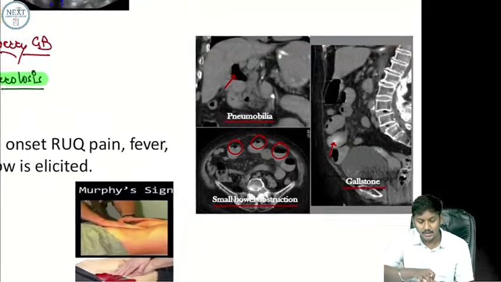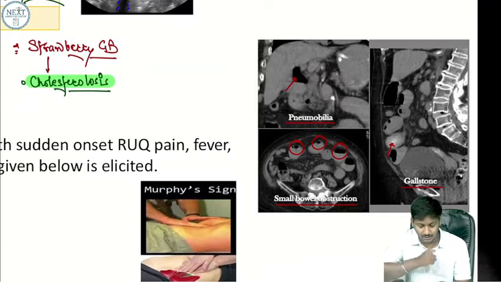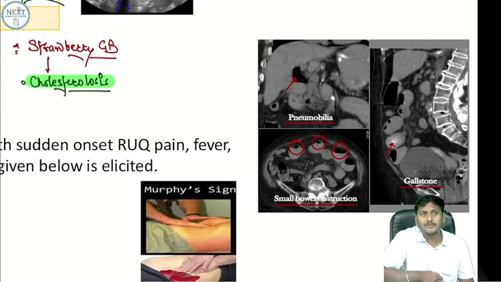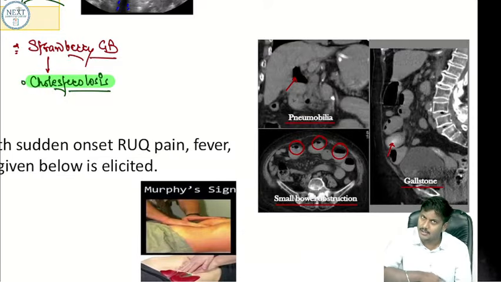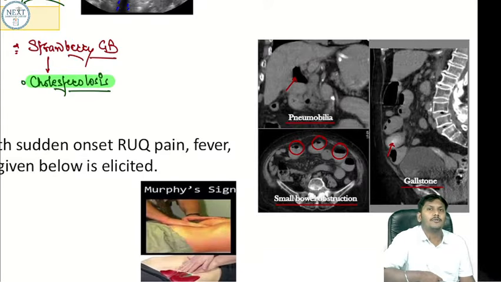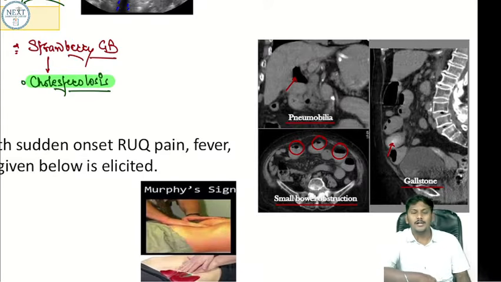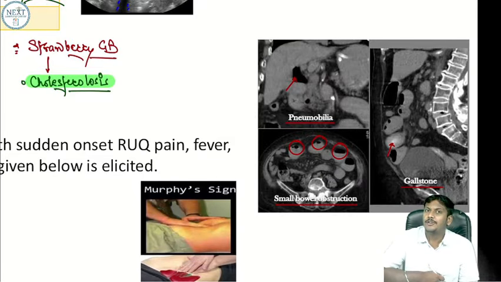We know, beta, here the patient comes to us with complaints of small bowel obstruction. Why has it happened? Because there was a fistula between the gallbladder and the duodenum. As there was formation of a fistula between the gallbladder and the duodenum, the stone of the gallbladder came into the duodenum and went all the way up to the terminal ileum, causing a blockage or obstruction, beta. That is causing small bowel obstruction.